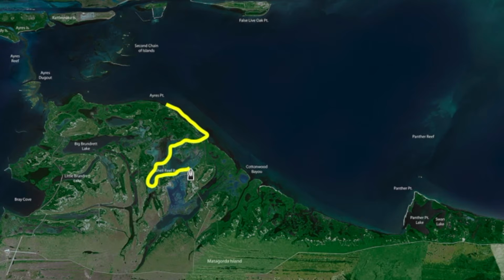Now, Texas Parks and Wildlife has rebuilt one of the roads back in here, so it kind of cut off an area. But you can walk across it and get into another one of the back lakes if you so choose. We did not, so we stayed in the really big lake here in Shell Reef Bayou and fished around these little spoil islands back in here. We kind of worked our way back into these areas, all these little back lake areas here.